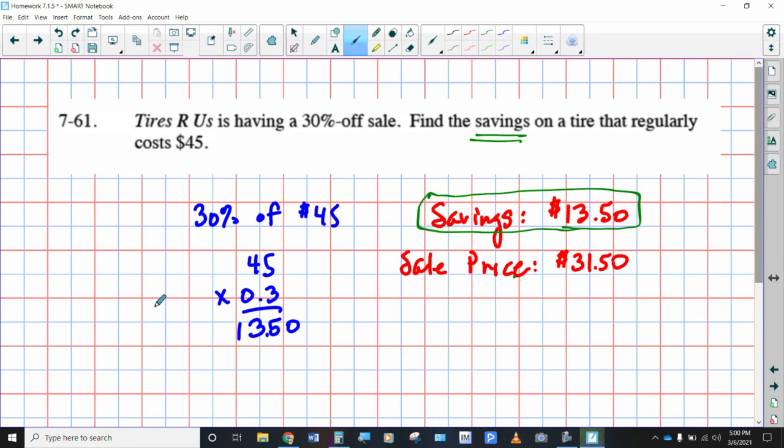Now, let's verify. I know I've already proven it to you, but I'm just going to do it again. If I choose to multiply this times 0.7, that's going to take me directly to the sale price. So 7 times 5 is 35, carry the 3, 28, 29, 30, 31. And there's one decimal, so we're going to put that back in. Let's add a 0 for the number of pennies, and we get that for our answer. So once again, you've got 2 multipliers that can be used in this situation. If you want to find the amount of the discount or the amount of the savings, use this as your multiplier. If you want to find the new price or the sale price after the discount, use this as your multiplier.